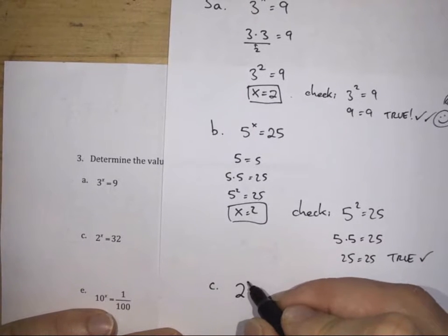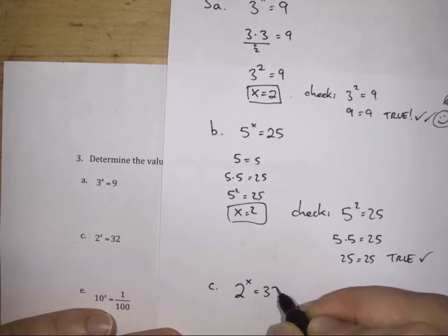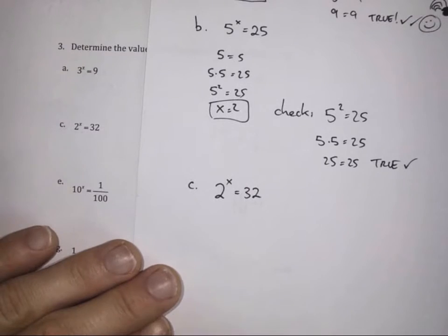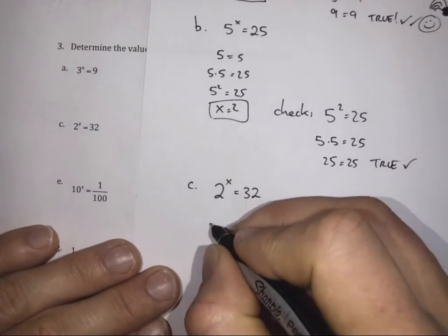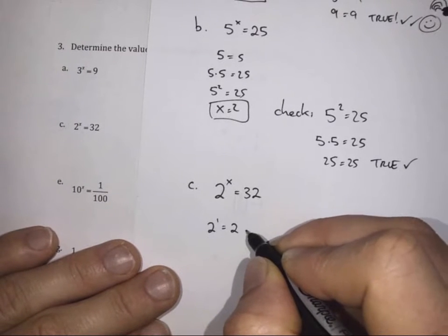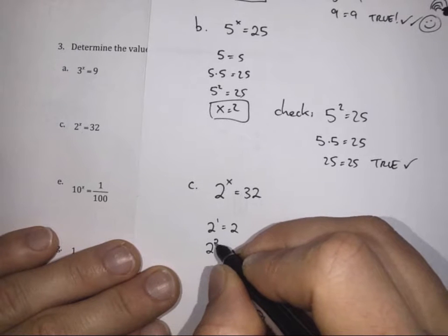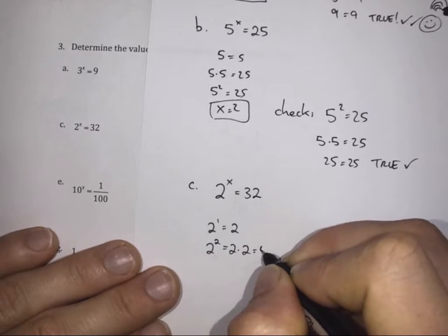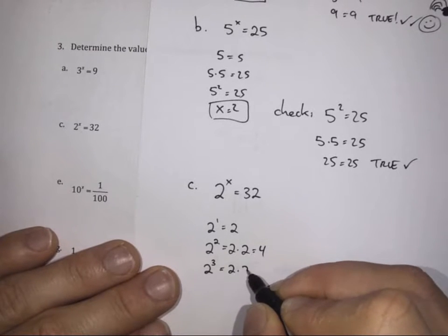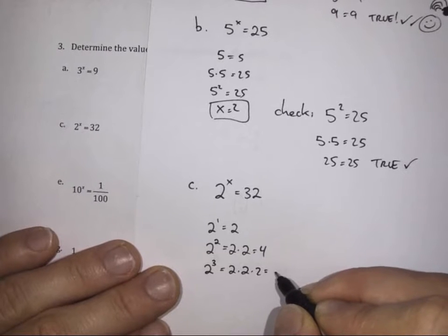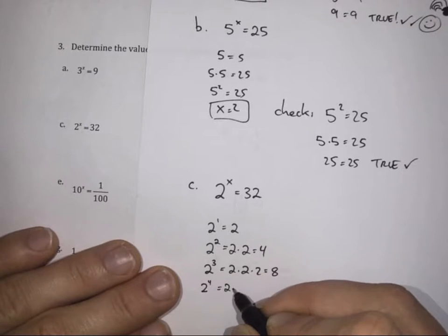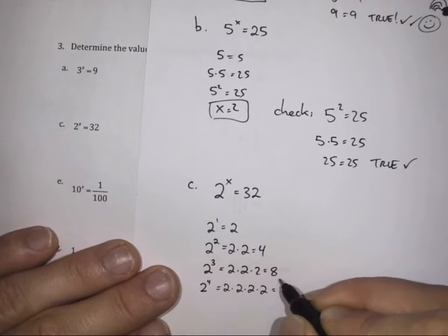All right, we're going to move on now to question C. Okay, so C asks, what do you raise 2 to a power of to get 32? And there are a few ways to approach this. I think we will continue the same one. So I know 2 raised to a power of 1 is just 2. 2 raised to an exponent 2 is 2 times 2, which is 4. So it's not 2. 2 raised to the power of 3 is 2 times 2 times 2, which is 4 times 2, which is 8. So it's not 8. 2 to the 4 is 2 times 2 times 2 times 2, which is 16.